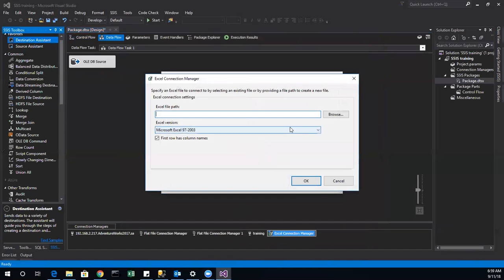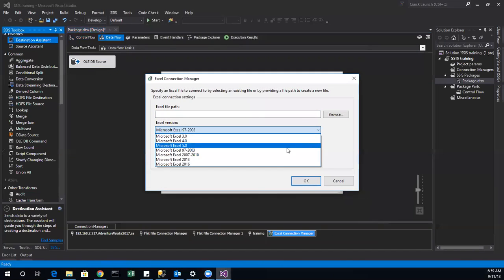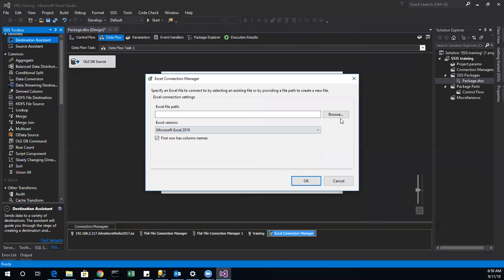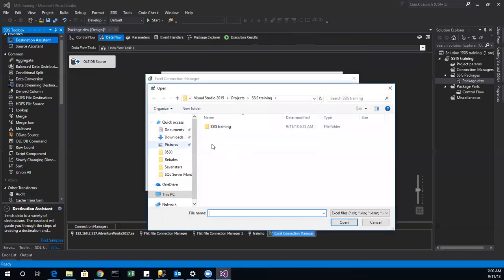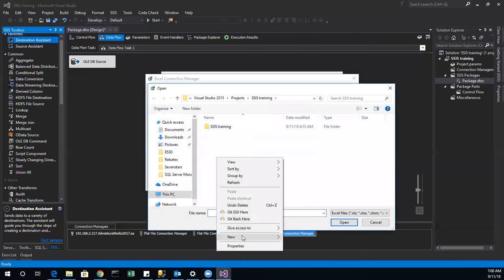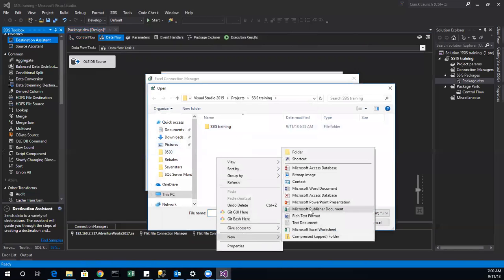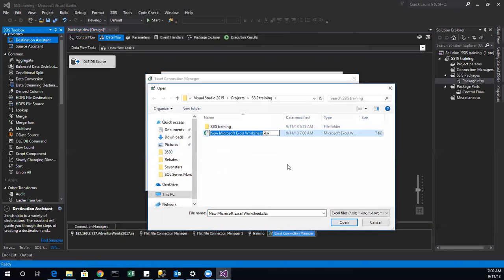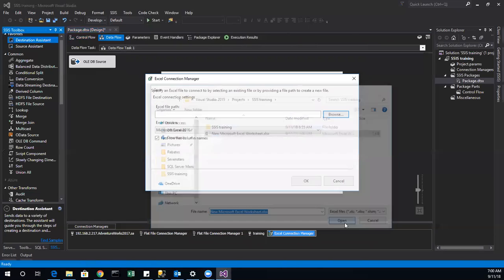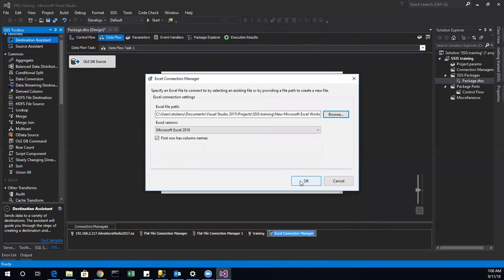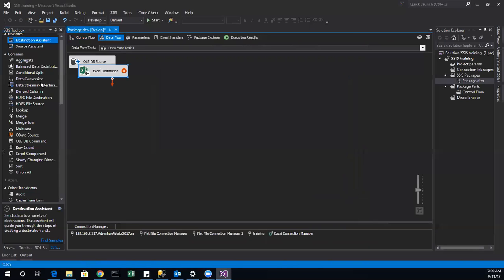Now I have to go create a new Excel file, right? So browse. In this training folder, I'm going to say new file. Where is this Excel worksheet? If I choose it and say okay, it should create the connection.